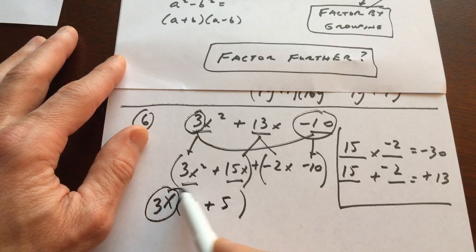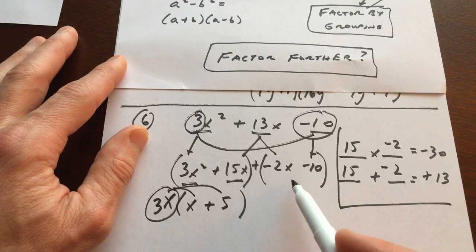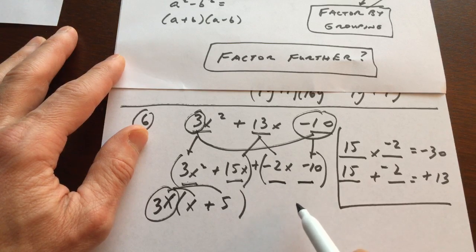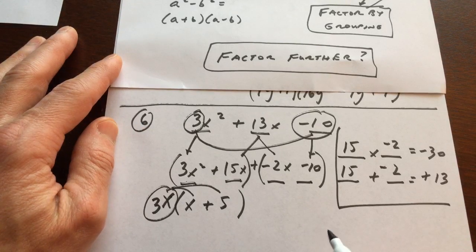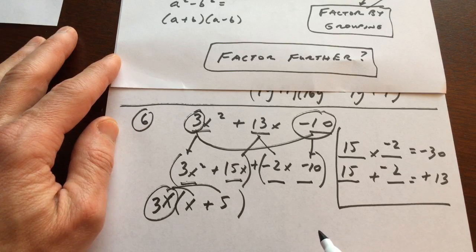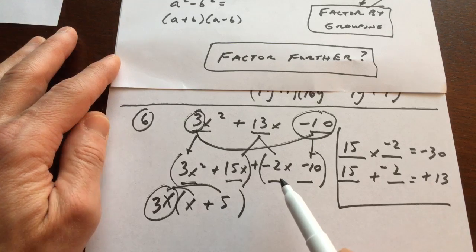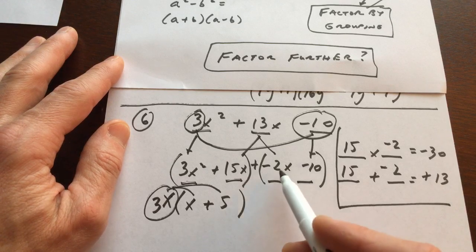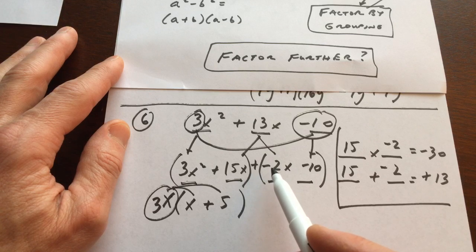And again, you can check your work. That's the nice thing about factoring. You can distribute that. And then what can you factor out of this second group here? What's in common between the negative 2x and the negative 10? Well, what do you think? Tana's saying negative 2. Yeah, you're exactly right. It's negative 2. A lot of times students will factor out a positive 2, but if this starts with a negative number, I always like to factor out the negative number.